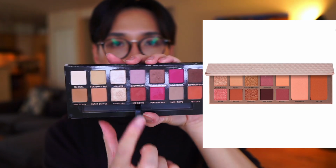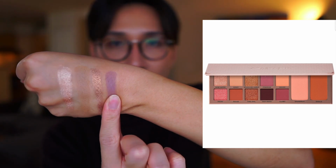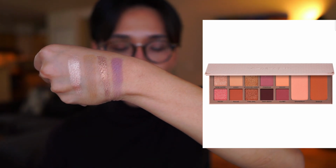Okay, number 4 is Primrose, which is a matte dusty rose with multi-dimensional reflects. Huh? What? Oh, it's a matte with glitter. It's a glitter infused matte. I was confused for a second. I do not have anything like that. The closest I have is Bon Fresco from Modern Renaissance, so I'm gonna do that, but I know it's not a dupe. Very similar vibe. This one is of course cooler.